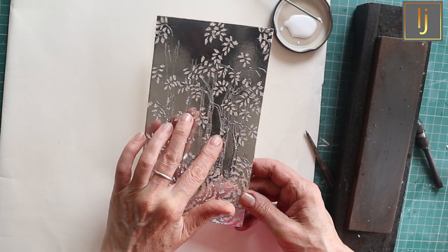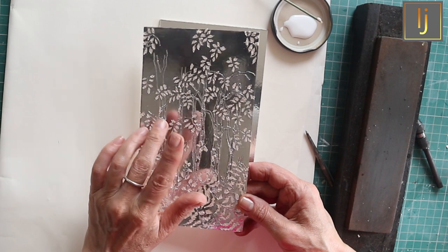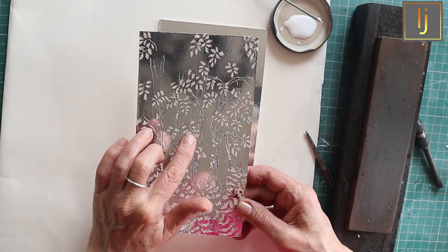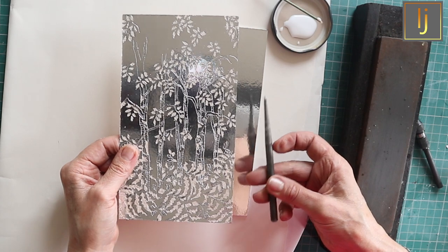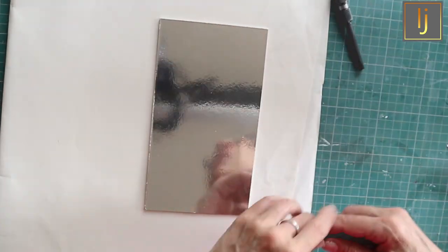So this is the sort of thing I'm going to look at. I have tried to do this and filmed it, but it didn't film, so I've got to do another one. But it's simply cut into the plate with the tools, and I'll demonstrate. What I'll do though is I'll put it on fast forward. I need the space. It is quite heavy work, as in you have to press really quite hard.